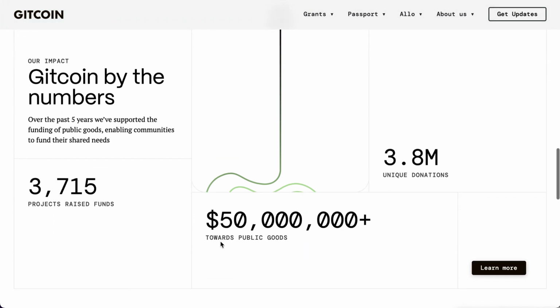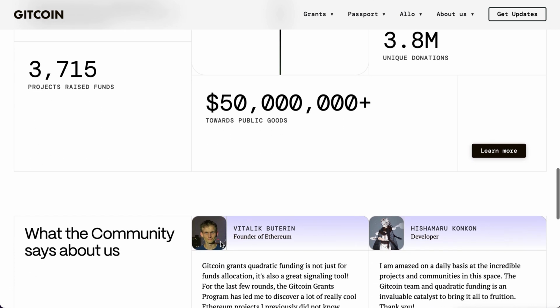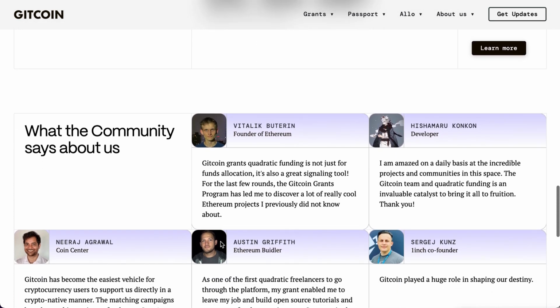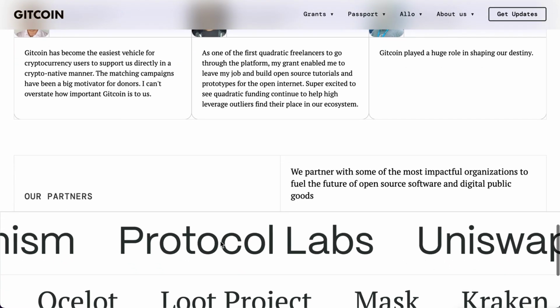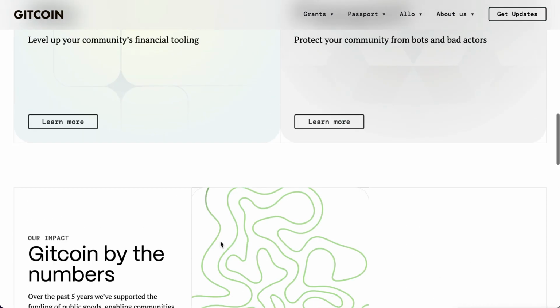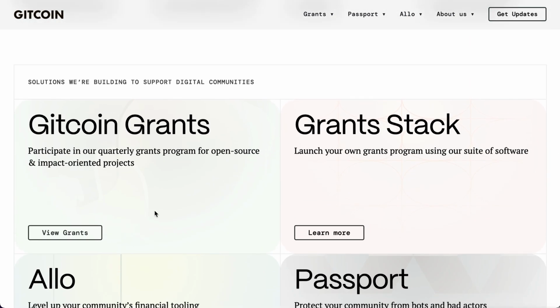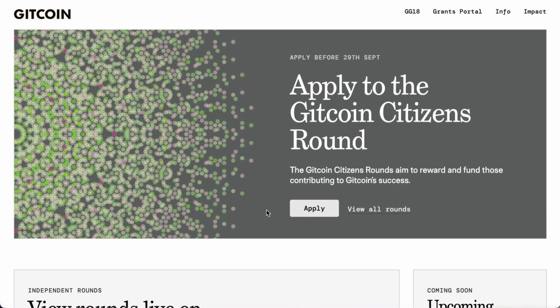As you can see here, scrolling down the rest of the main part of the website for Gitcoin, there is a lot of data on how much has been raised for public goods, as well as some of the contributors and people that have helped with the formation of Gitcoin over the years. So what we're going to talk about today is actually the Gitcoin Grants program and the Grants Explorer. Then we're going to have another video after this about how to apply to be a part of Gitcoin and get your own grant, in the Builders video that's next after this one.